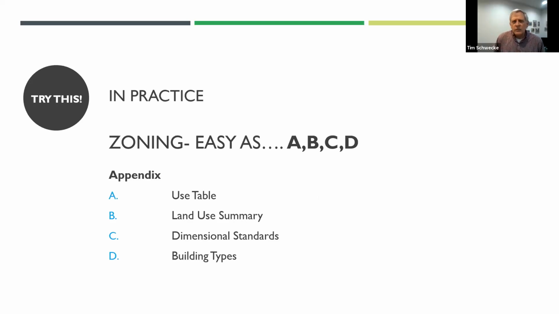So early on, we were talking about ideas for the code, how you can make the code better. And again, there's any number of ways you can organize content in a zoning code. But what you want to do is think about the audience. If you're a writer, you're writing a book for a specific audience. What you're doing with a zoning code is trying to convey the content in such a way that people can pick up a code book, whether it's printed or online, and find the information that they're looking for.